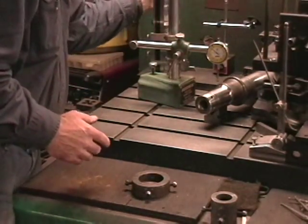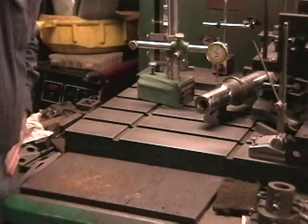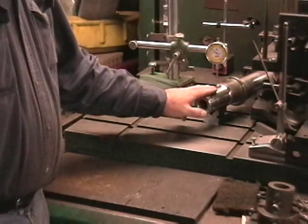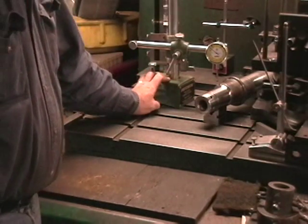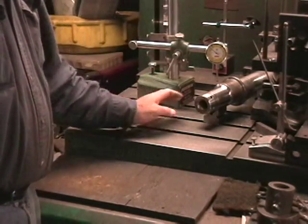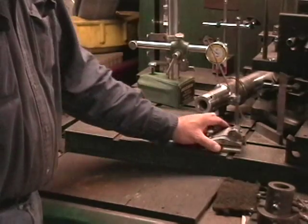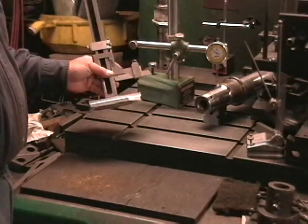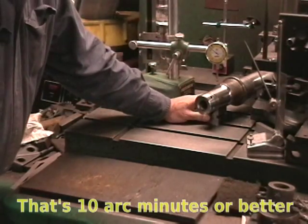So how do we put this stuff away? That's kind of where the skullduggery comes in. I have another part here — the same — and an indicator stand, and I'll find all I need to know. You can either scribe marks along the sides with a surface gauge, or I'll use a height gauge; it's an old Vernier. I'm within a couple of thousandths the way I'm going to do this. So we set this up and I'll zoom in.